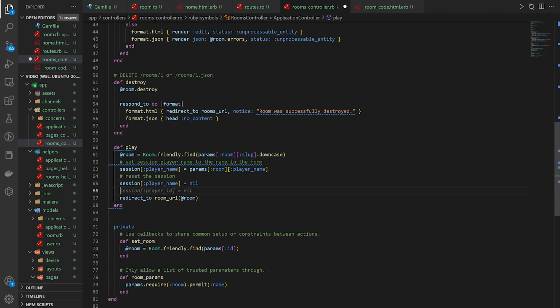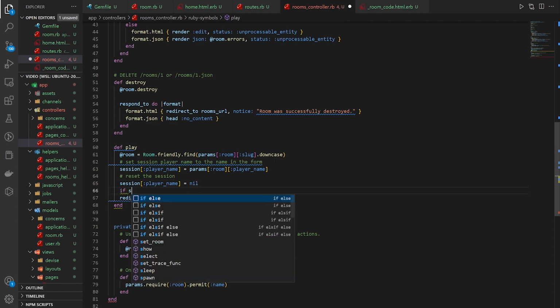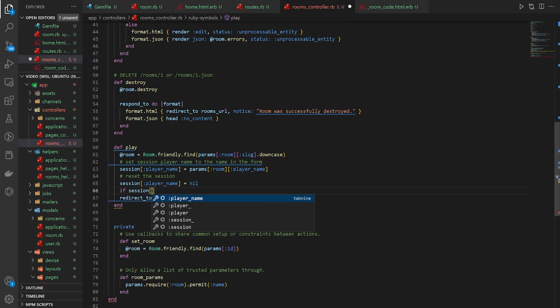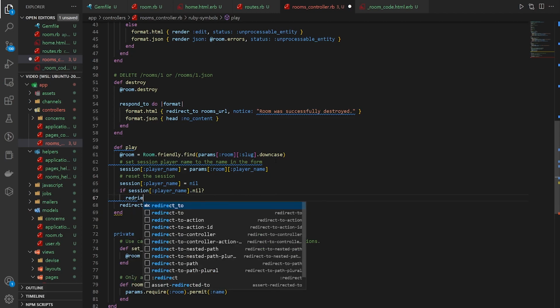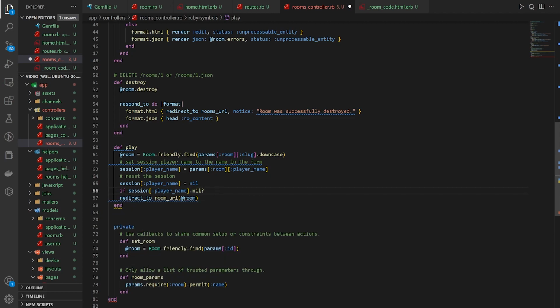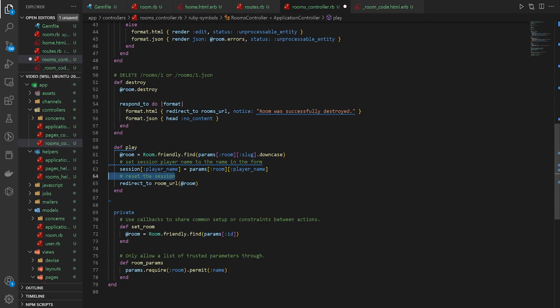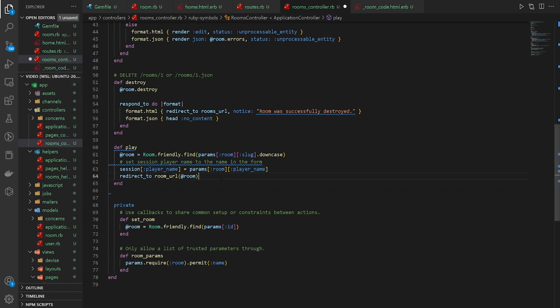And then if the session player name is nil, then you would redirect or maybe just make them a viewer, right? In this case, we're just doing it like this. So we set the player name and then we redirect to the room URL, which is our show page with the room that we grabbed right here. And that allows us to redirect there.